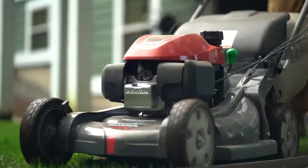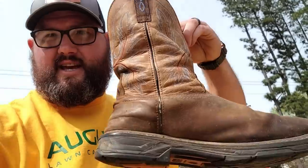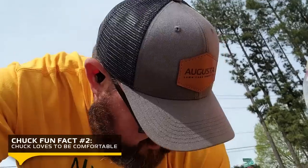So we are in this neighborhood again. This will be the third time I've been in here with these instant quote door hangers. They're great. Now, with that being said, we're gonna hammer these out, but as you can see, you can't see it. I'm gonna become a videographer at some point. Anyways, gotta put the tennis shoes on, right? So right now, I was doing estimates, walking around properties, things like that. You can't do that in cowboy boots. You can, but I'm about comfort, right? I wanna be comfortable. So I'm gonna swap these out, take these off, put out another 80 to 100 door hangers. And that's what I can do in about an hour.